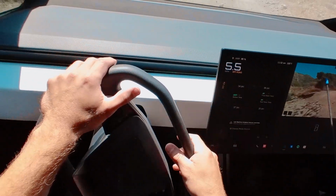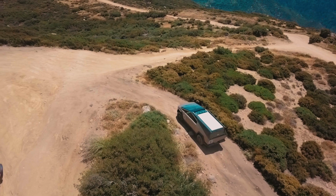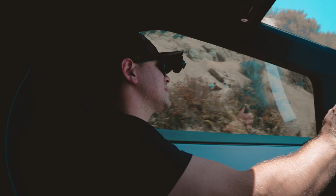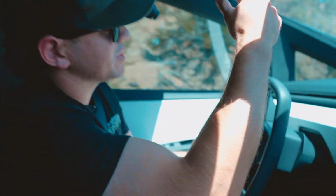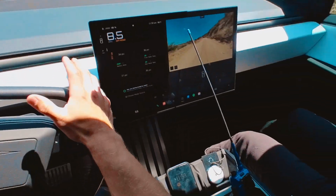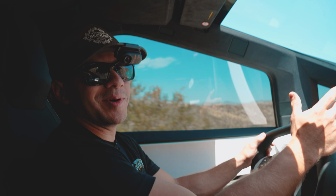The first hour behind the wheel was a trippy experience, to say the least. With all the technology built into these trucks, it was a little difficult to get the hang of certain aspects of the vehicle. One thing that takes a little bit of getting used to, it's almost like I forget what they call it in the Bronco, but when you let off the gas, you don't have to hit the brake. This thing just wants to stop. That's a little bit weird. It's convenient, I think, especially when you're feeling a little bit lazy, you don't want to move your foot.